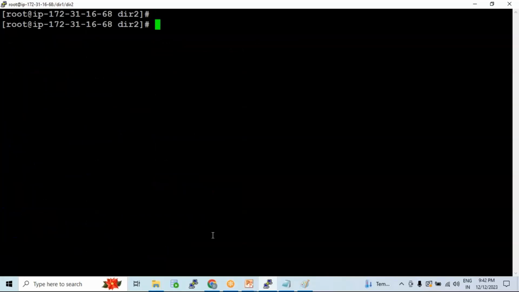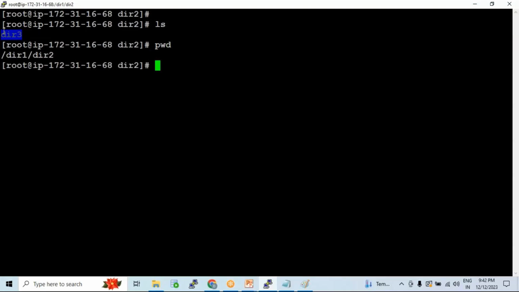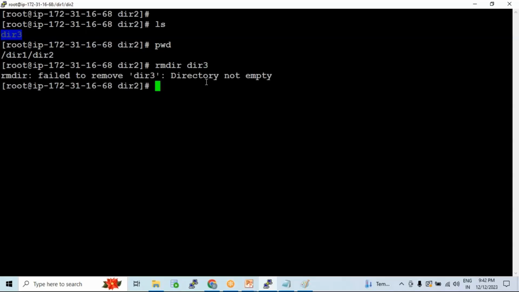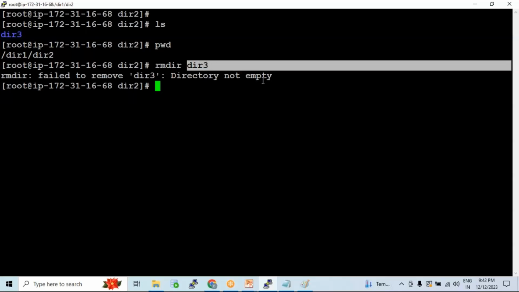Let me clear the screen. Now, can I delete this dir3 directory? What was the command that I used some time back, guys, to delete a directory? rmdir, right? Let me try this. rmdir is the command to delete a directory if the directory is empty.